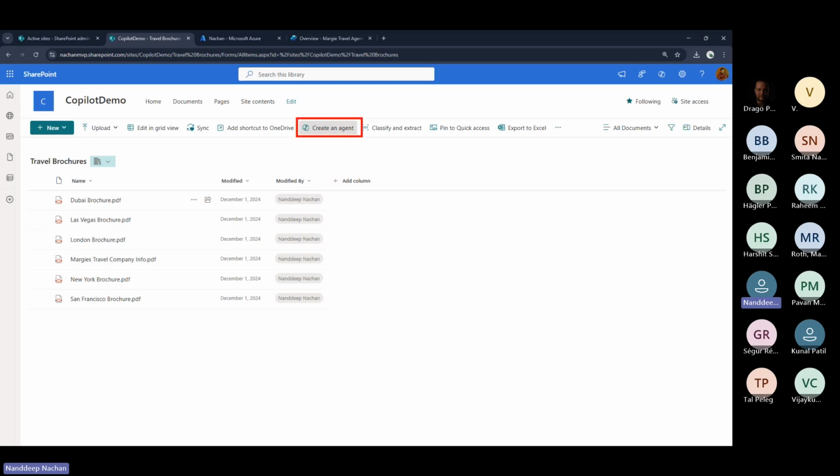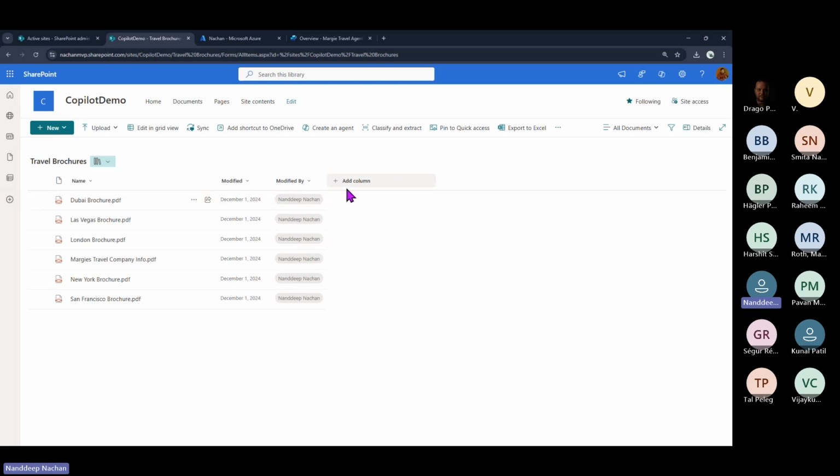But before I go into that, for those who have created their agents previously using Copilot Studio, the process is a bit longer. We open up Copilot Studio, like copilot.microsoft.com, we create our agent, we name that agent, and then we add the SharePoint site as a knowledge source there. Although it is a very simple step, it is a long step. But now, if I say to you that instead of doing that, you can quickly create your agents right within the SharePoint site, then yes, it is true.